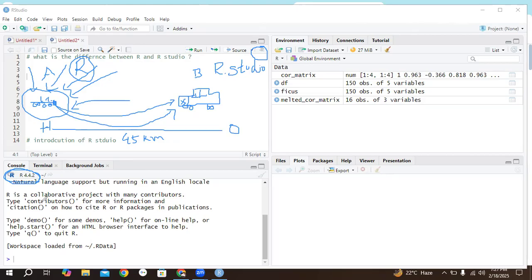Hope now you have a clear-cut idea about what is R and what is RStudio and what is the difference between R and RStudio. R is the engine, RStudio is the frame. You can pick the engine of R into the frame of RStudio. Clear? Please, if clear, type clear in Zoom chat so that I can move to the next step.